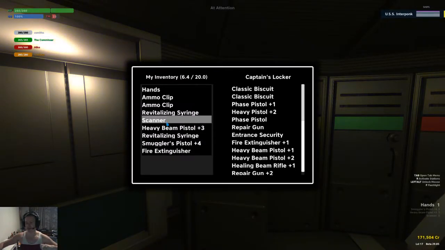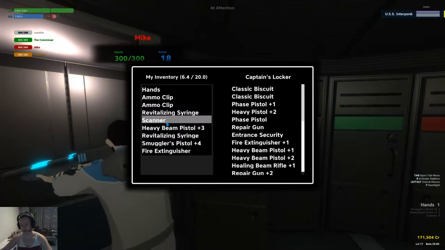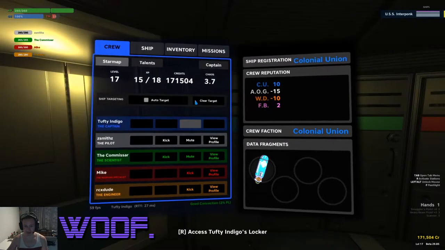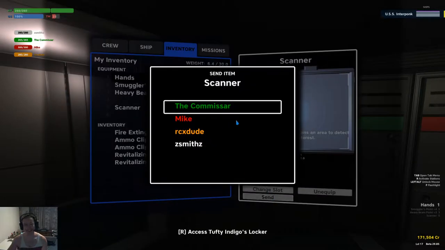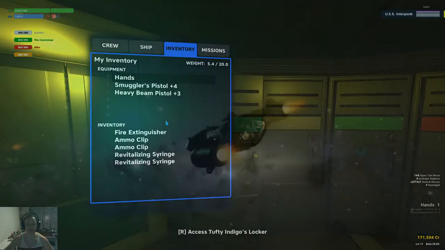Do you have a scanner? I do not. Would you like to give me one? Yeah. Yes, but I'll give you the scanner first. Oh, well, it's important to get one's priorities in order. There you go.